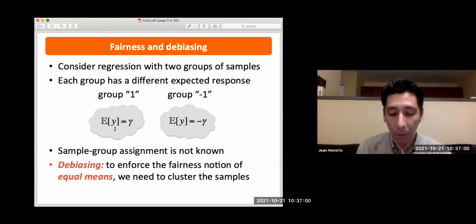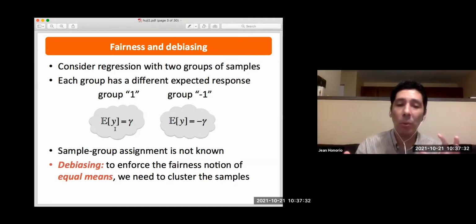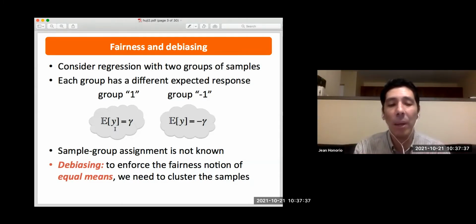And the motivation for this is that sometimes the disparities between two groups are not necessarily explained by things that we directly observe in a feature. Sometimes the disparities between two groups can depend on many more features like education level and many other things like gender, religion, and many other things together. And you would like to have an algorithm that also tries to figure out what are the factors that are defining the disparities between two different groups. So we call this kind of a regression plus clustering problem. So we're trying to solve both things at the same time.